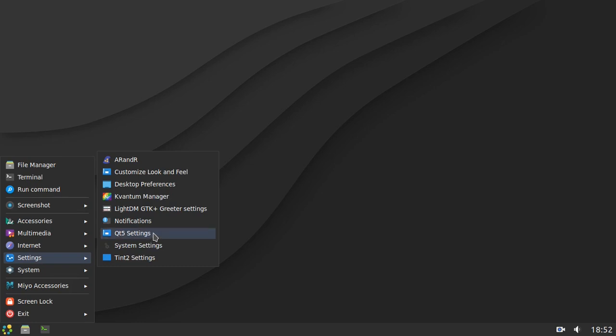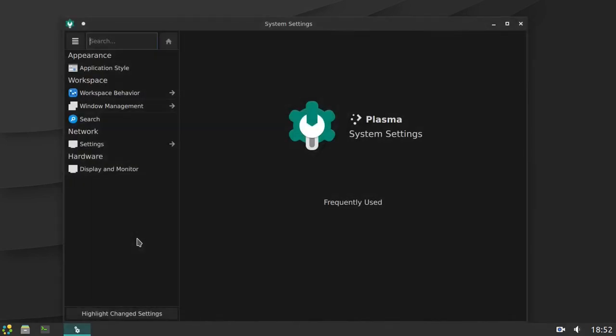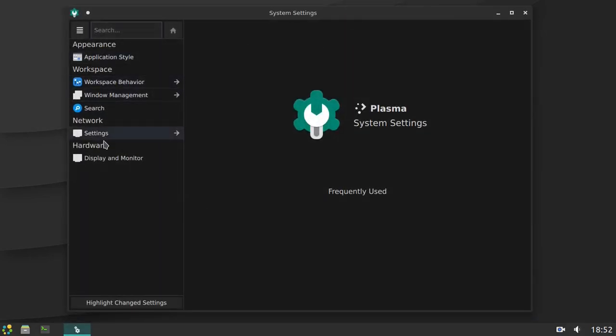Now I mentioned earlier about system settings, and when you look at it, you're going to see it's not nearly anything like you would see on a KDE-Plasma desktop. Alright, so here we go. Now if you notice, there's not much over here in this sidebar whatsoever.